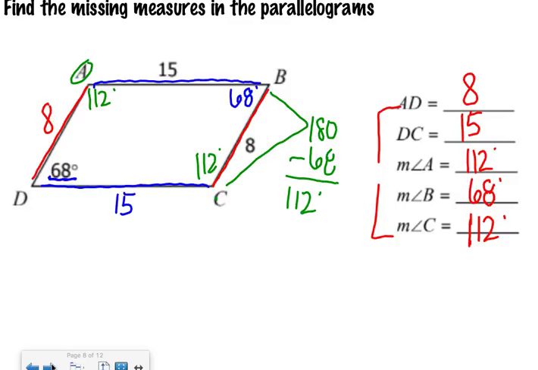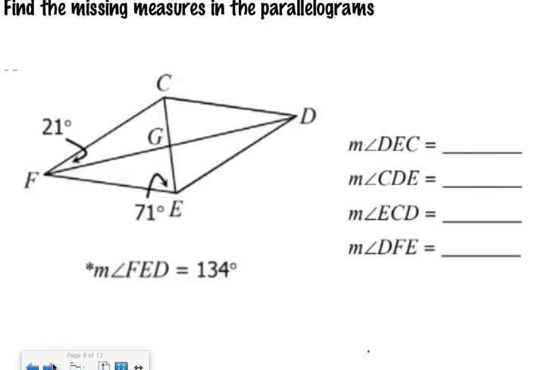Alright, might be a good idea if you want to try, you could pause the video now before we start the next one and see how far you get before you get stuck. But if not, I'm going to go ahead and start the next example right now. So this time we're just looking for measures of our missing angles here. This one's kind of goofy because there's just a lot going on, but again, it's really not that difficult.